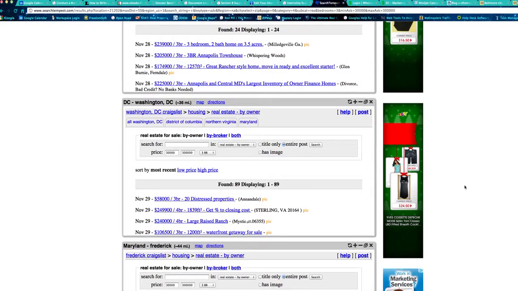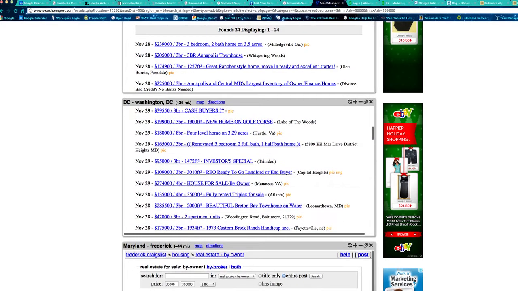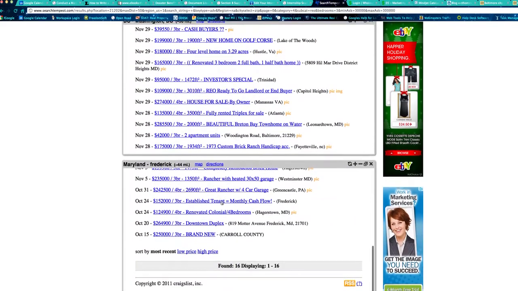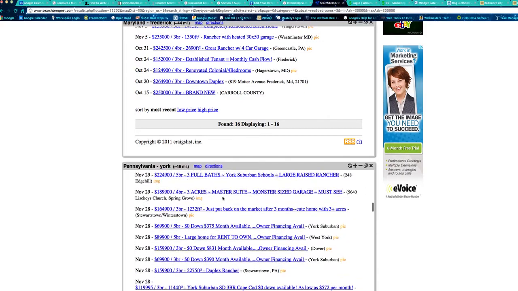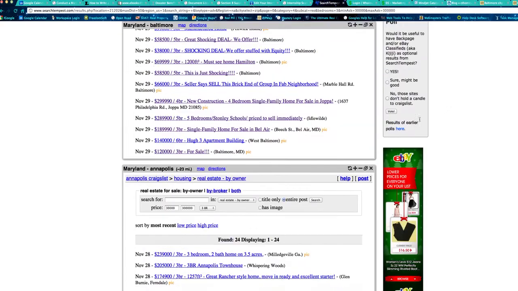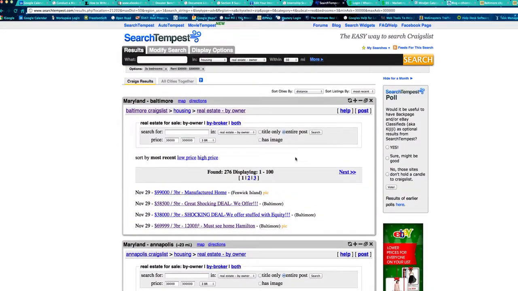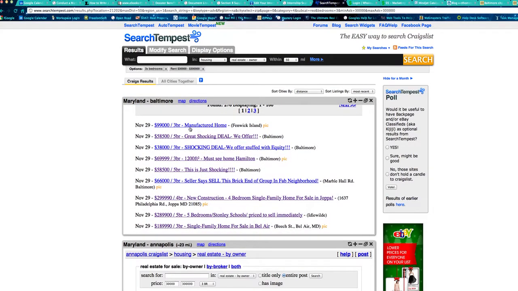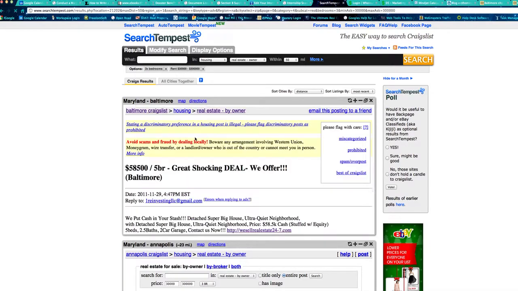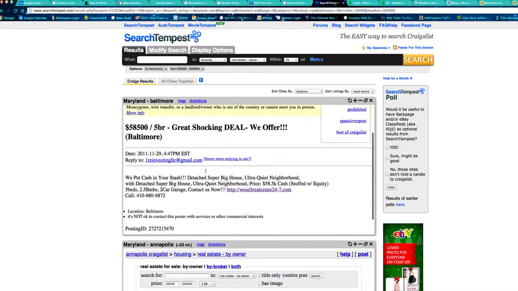Annapolis, which we actually will not at this point be doing Annapolis, but we will be doing DC and Frederick. So basically I'm going to show you how we'll do Baltimore, and then you'll know, because it's the same strategy for any town, any city. So we'll click on a manufactured home, plus it's in Fenwick Island. We don't need to click on. This is probably an investor.